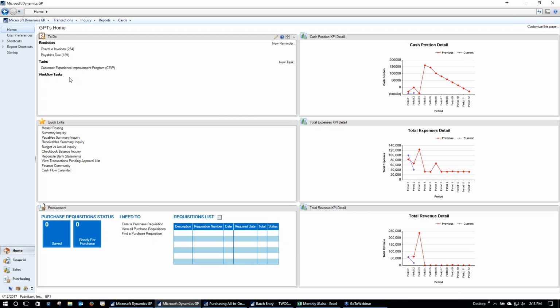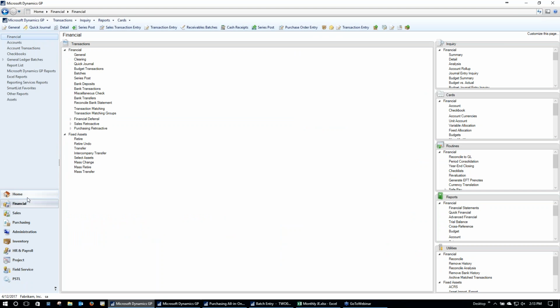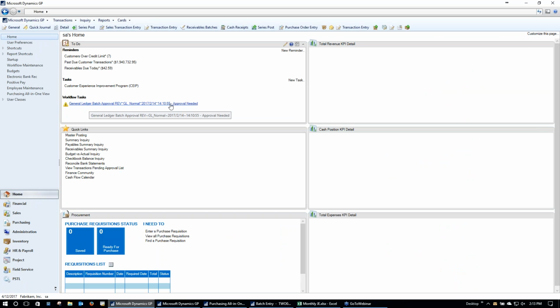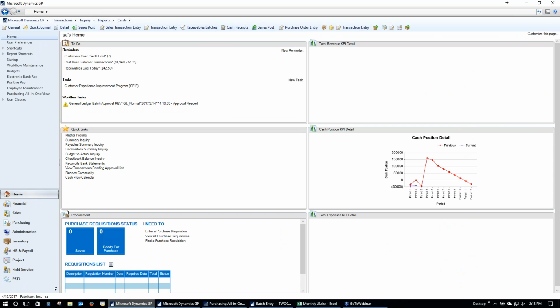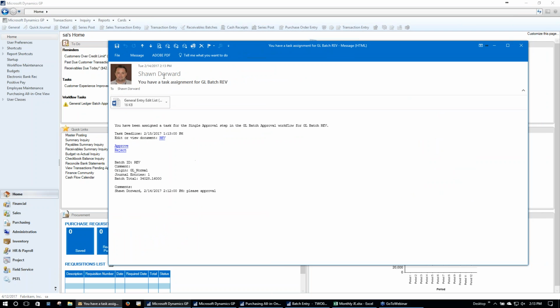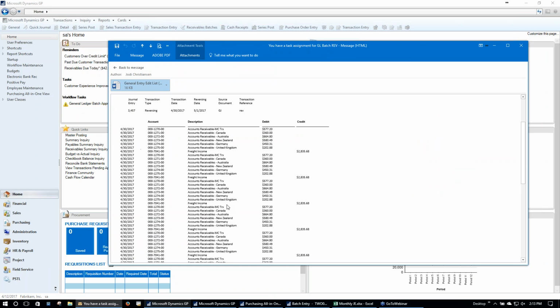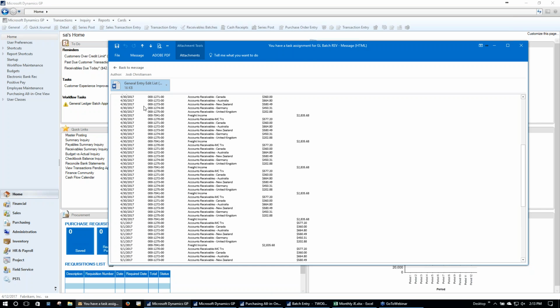So as that works its way through the system, it's going to do a couple things. It's going to go ahead and update my home screen. Remember, I talked about that accountability section. And it's going to put that notification on my home screen and have a batch that needs to be approved. In addition to that, I have my email here. Let me open that. In addition, it's going to send off an email to the approver from my setup and allow that approver to view and preview the general transactions. Here's my entry. They can review that right from within the email.